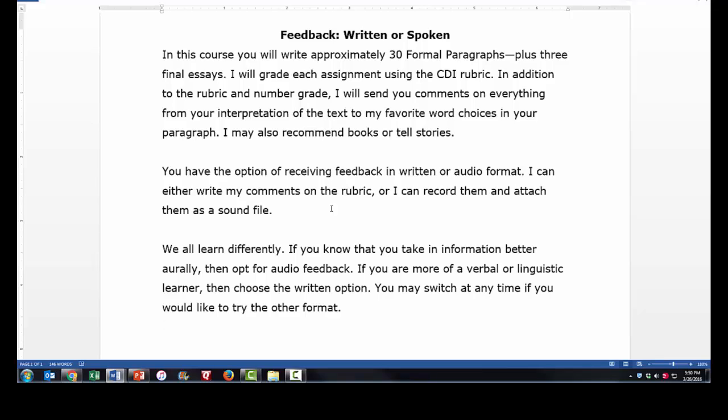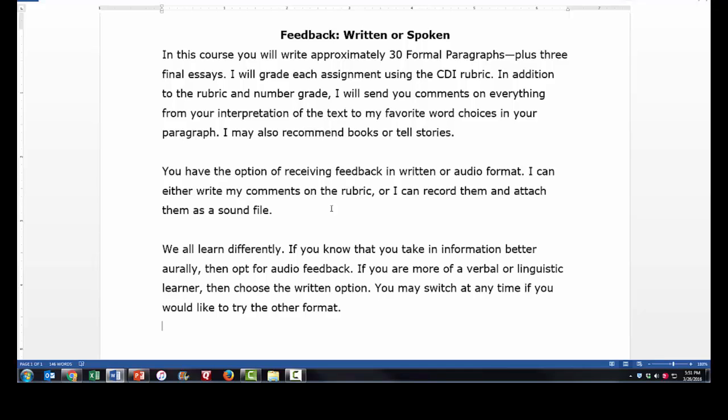I'll grade each using the rubric, and I'll also send comments, and I love to write comments back to students. When they write me paragraphs and submit it through Blackboard, they may feel like they're just writing to the page or writing to the learning management system, but I imagine that they're a person standing in front of me, and I give them the courtesy of having a conversation every time they turn something in, as well as giving them feedback on their work. So I may tell stories, point out my favorite word choices in their paragraph, recommend books to them, go on little philosophical tangents.